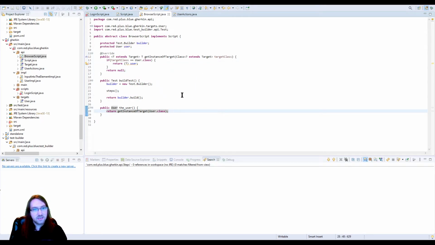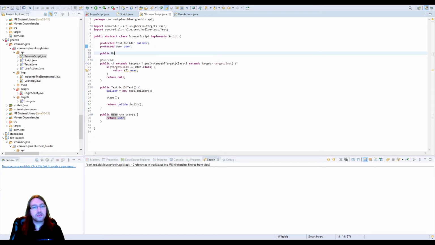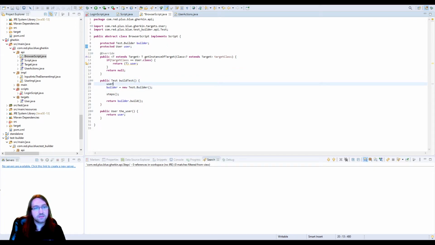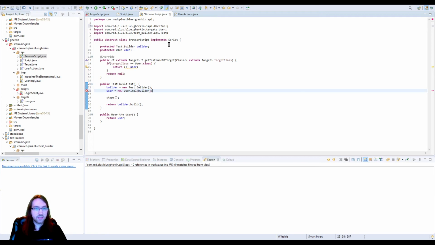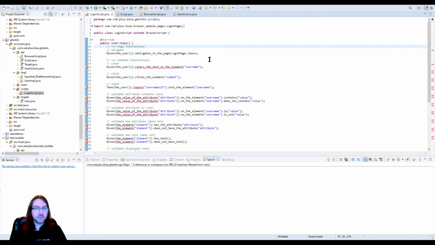Okay. So this will get us an instance of the user. We actually need to call this here. Can't we just return user? We can just return user. What am I doing? Why don't we just return user? Yeah, okay. Then we'll have public. Oh, no, we can't do that. We need to say user. No, we need to say user equals new user implementation with the builder. Yep. There we go. Now some of this should start compiling.